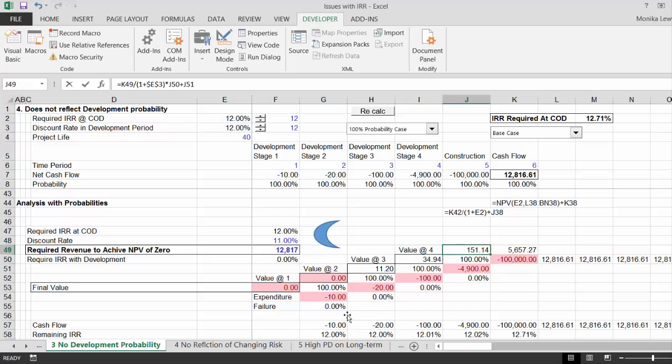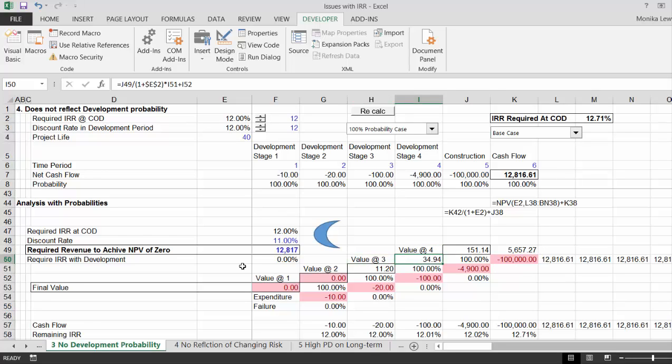And then we take that value and divide it by 1 plus, and this time you notice I use the second discount rate below here. I don't know why that does that. Okay, and then the third one, we did the same thing.